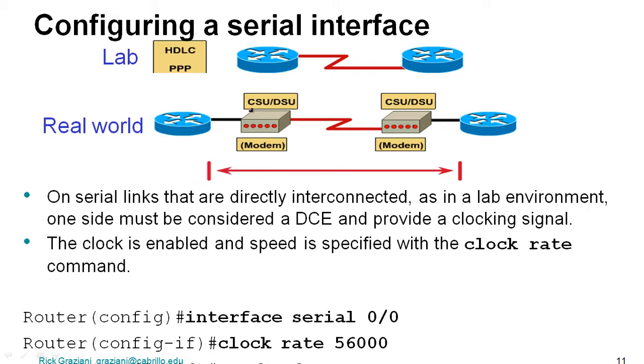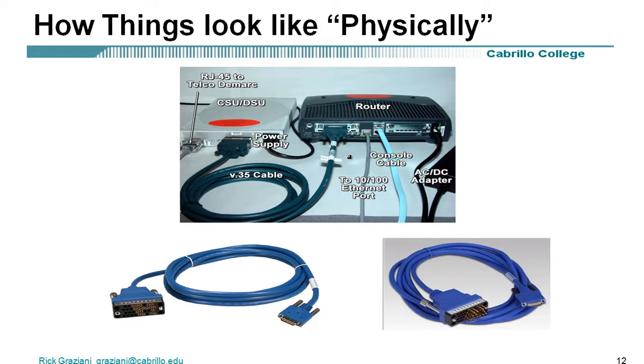So in the real world, you'll have this device called CSU DSU. Now this thing is miles and miles of the telco company infrastructure. So on the other side you have CSU DSU. So in the lab environment, we simulate it using this cable. So in the real world, it would be something like this. So you can see our router with our bluish console cable.